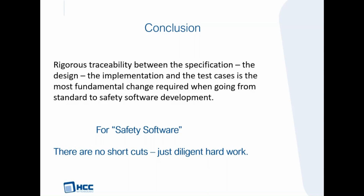There's much more to it, and it depends on the level of safety you're trying to achieve in your system, whether you're going for the highest safety levels of flight critical software or ASIL D or SIL 4 for industrial safety, or whether it's for a non-life critical system. You may have very different requirements in terms of the independence of the reviewers, in terms of the amount of checking that needs to be done at various levels. But regardless of which of these things you're trying to do, the core thing that allows you to do impact analysis so you can make changes, the core thing that allows you to make sure everything is done properly is this traceability between the specification requirements, the architecture, the design, and the tests.